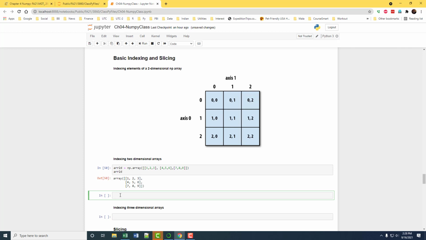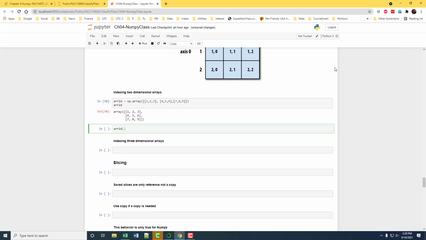So if you want to access a particular value, you can specify the location. This is a 2-dimensional array. So the first number will correspond with the first dimension. The second number will correspond with the second dimension.